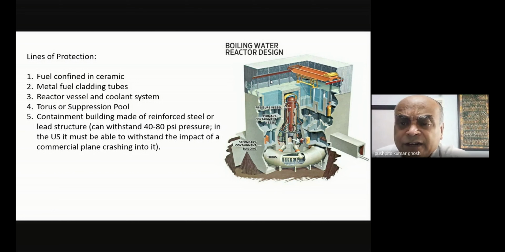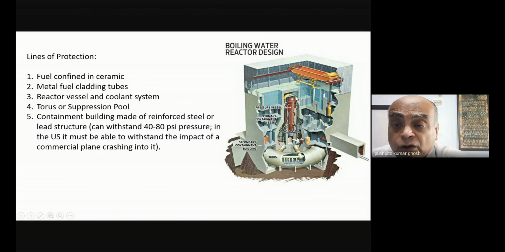Okay, and the reason is that in case there is any kind of explosion or release over here, this building should be able to contain that explosion. It should not give way. Okay? The second line of safety is that below the nuclear reactor there is something known as a suppression pool, which is like a huge lake. You won't be able to see it, but under the reactor there's a massive pool of water. Okay, and that is known as the torus or suppression pool.